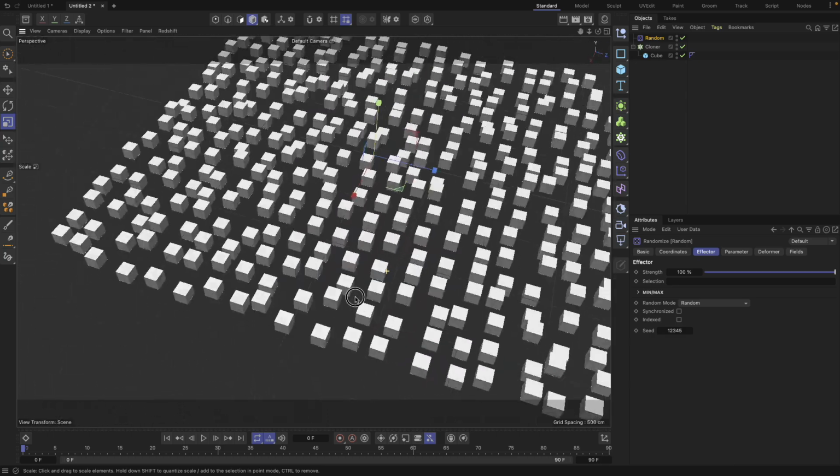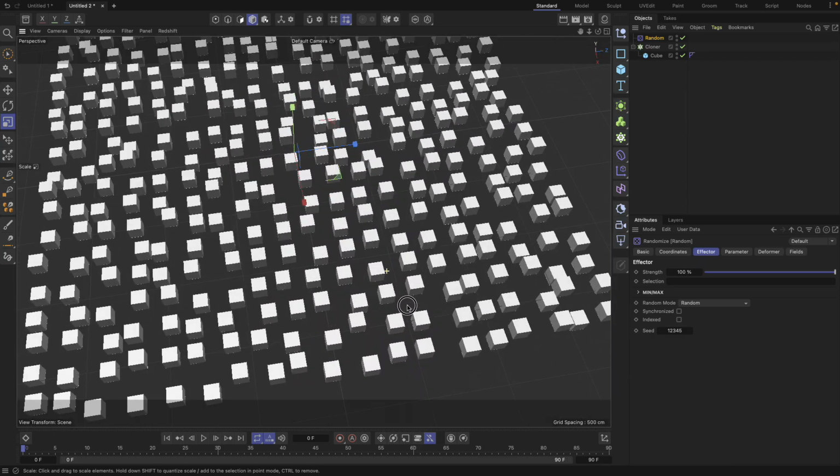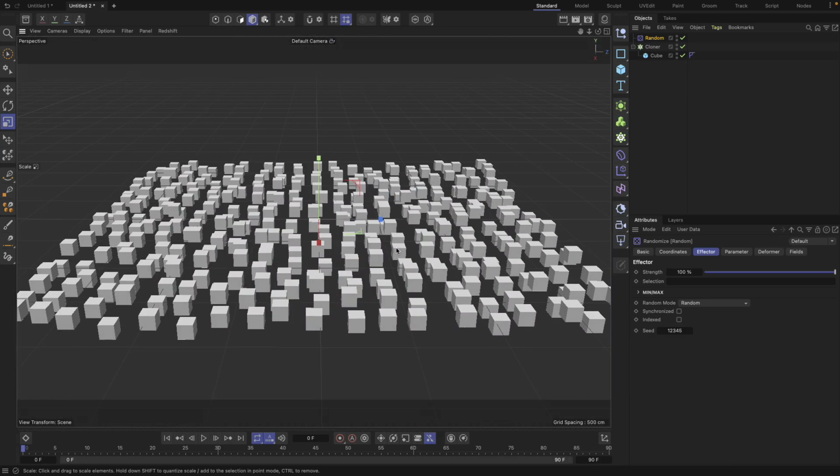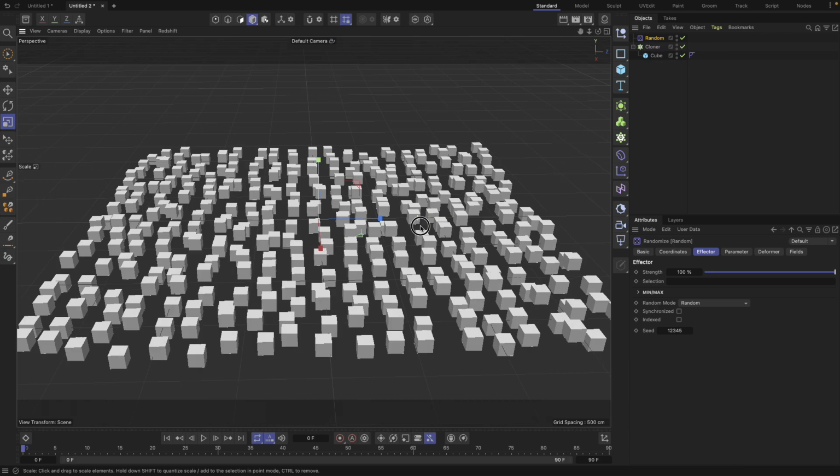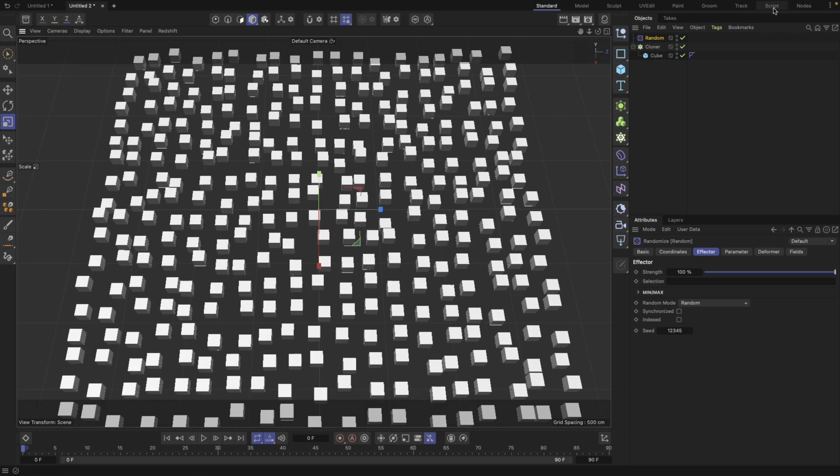There are some default values for that, and that is set immediately. So now there's an object called random, which is an effector, and this effector is affecting the positions of these clones there. So let's see what parameters it has.